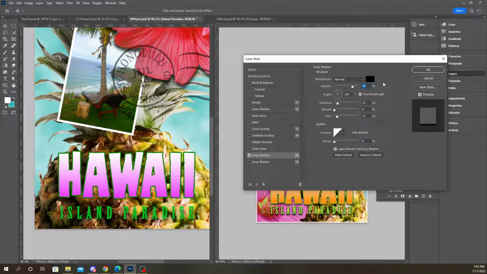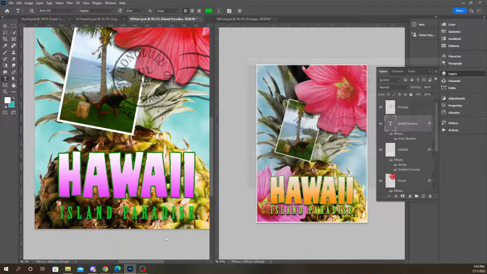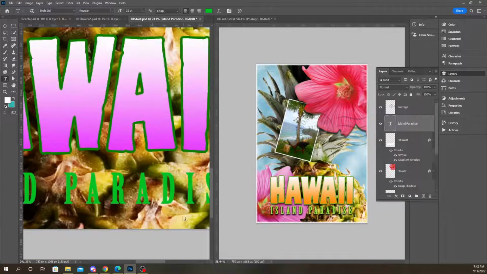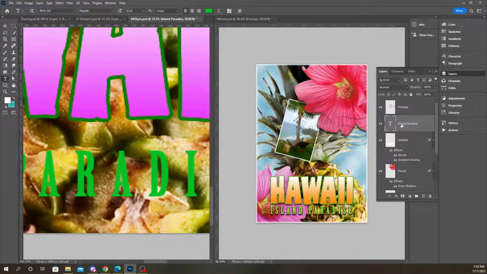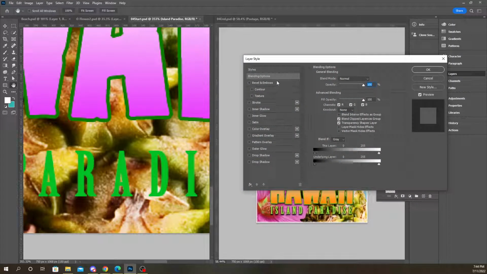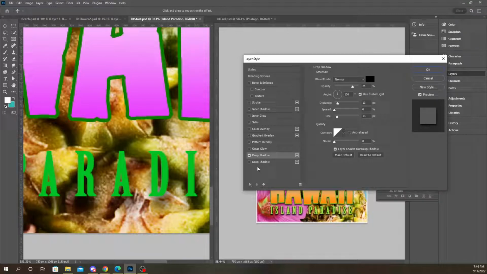I want this drop shadow to be, let me zoom in so you can see it better, closer to the letters than that flower above that we did. So let's bring the distance down a little bit, and also the size, bring that down so it's a sharper shadow.